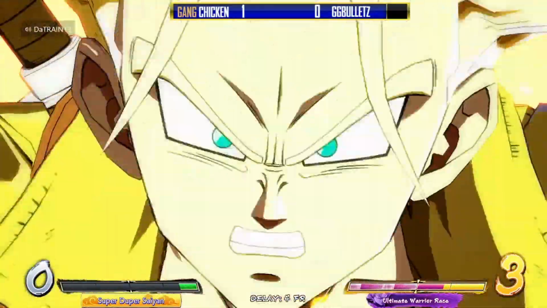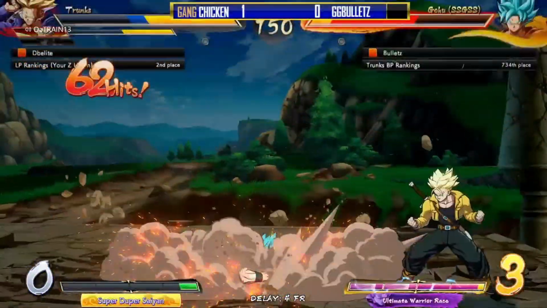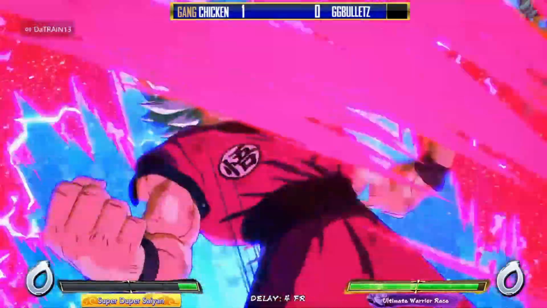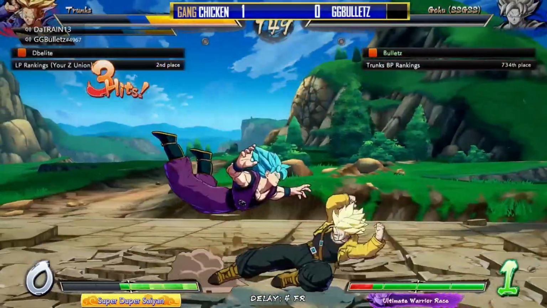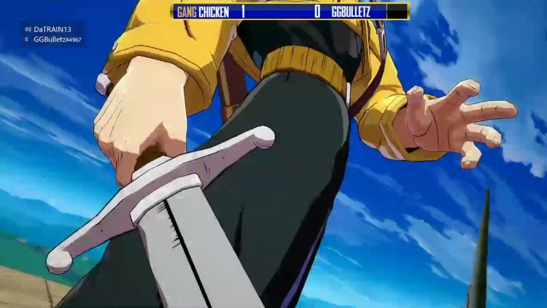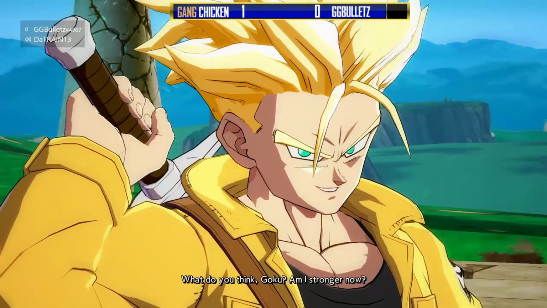Takes him to the corner into the level 3. Nice. Sweater weather as in frames, like bad frames, my guy. Level 3 safe jump, though. And that's going to be a GG. Oh, Lord. Chicken takes it 2-0.